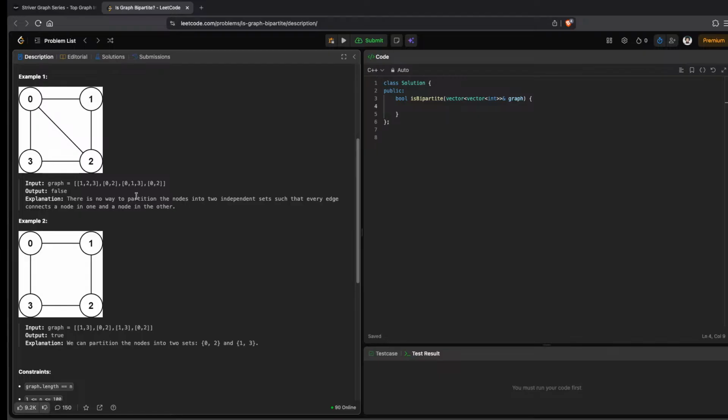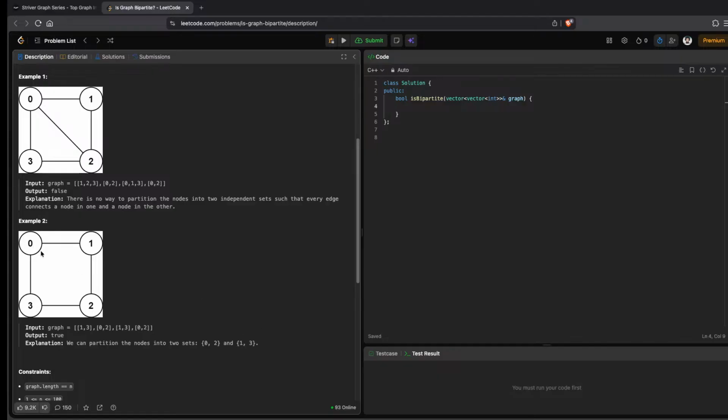So what does that tell me? For this example, 0 1 3 2, 0 is connected to these two and 1 is not connected to 3, so this is telling us that you can form the sets 0 2 and 1 3.